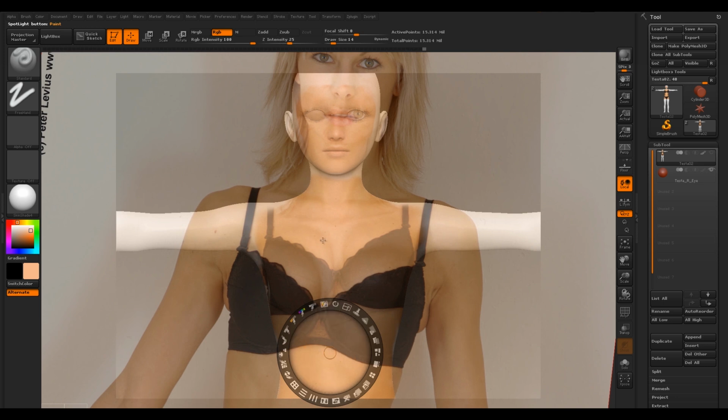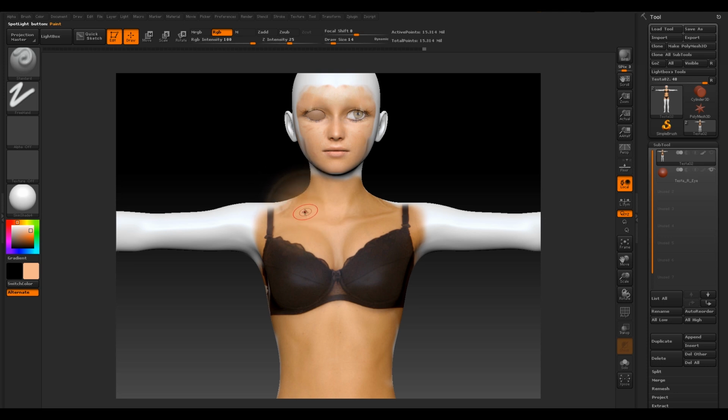I can see how it looks. Just play around with it, but I'm basically just trying to fill in the gap here a little bit.